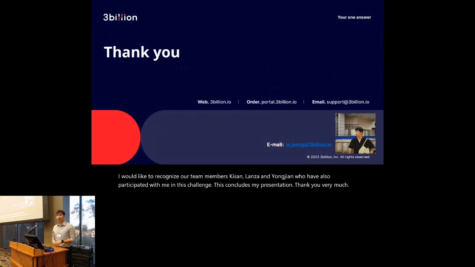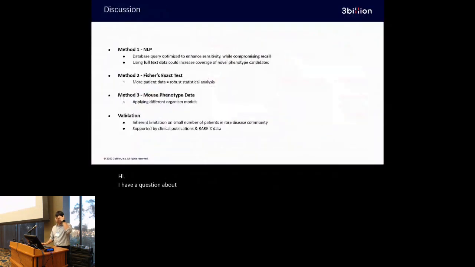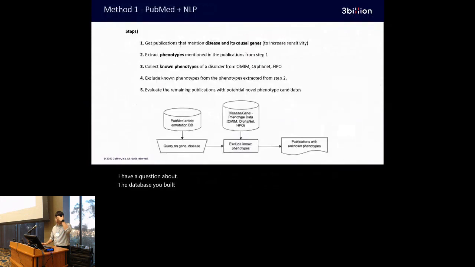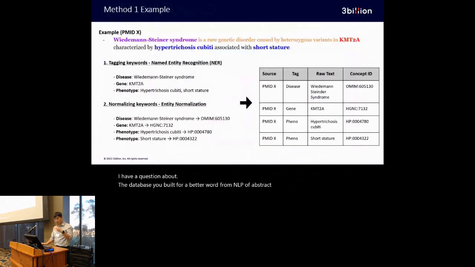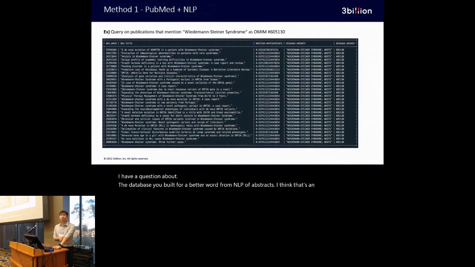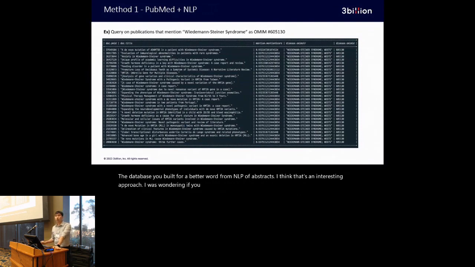Hi. Nice talk. Thank you. I have a question about the kind of database you built, for lack of a better word, from NLP of abstracts. I think that's an interesting approach. I was wondering if you tried any existing databases that link genes to diseases and symptoms, and if so, what you felt like you gained over doing the abstraction yourself.